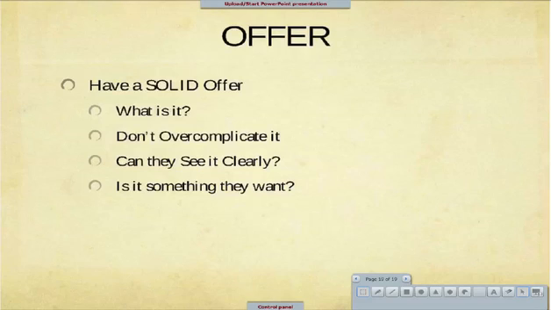In the particular case of real estate investing and going after these homes, you are more than likely offering them cash for their house or some kind of creative way to buy the house from them so that they get money and you get the home. And you do not want to overcomplicate this, right? This stuff should be super simple. People don't want to read some ultra complicated thing. Just get really clear about what it is. Can they see it clearly as well?